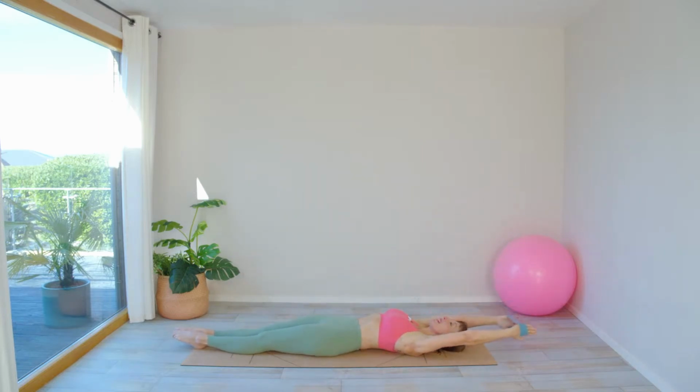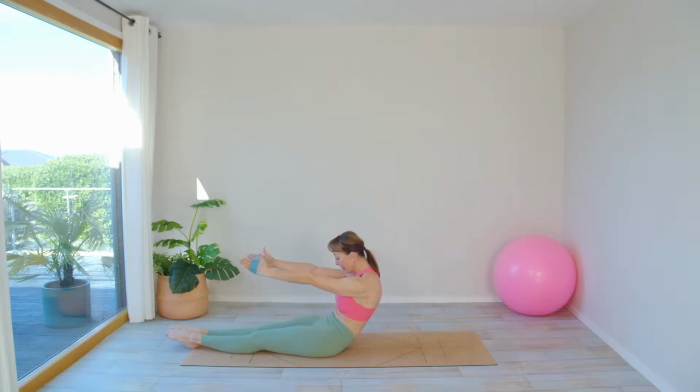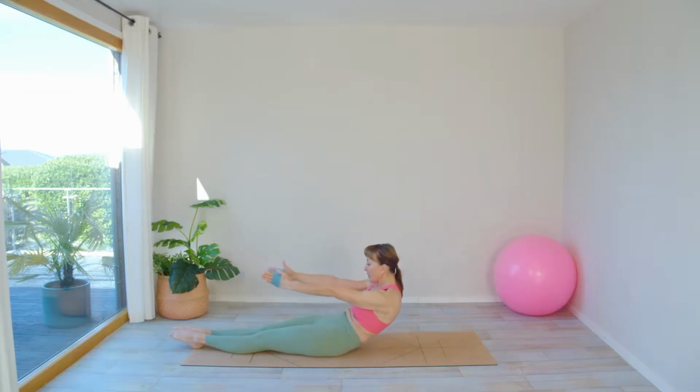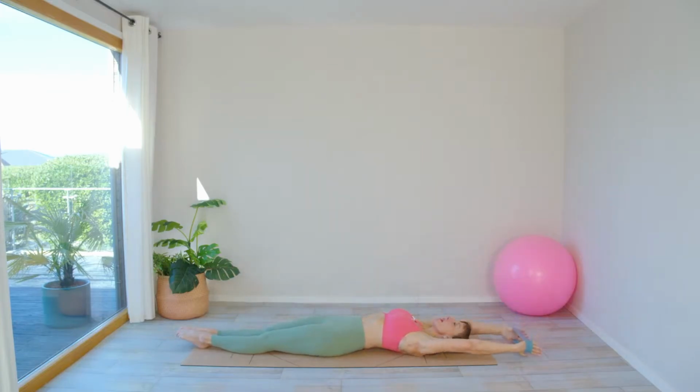Arms overhead. Inhale. Tuck your chin slightly just to prevent any strain on the neck. Lifting up. Good. Inhale. Exhale, coming down. We go slow because it makes those muscles work a lot harder. Keep pressing out on that band. Keep the elbows straight.